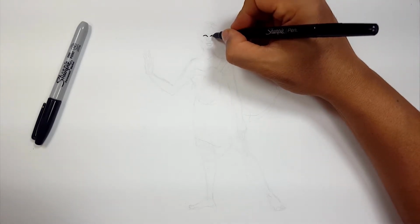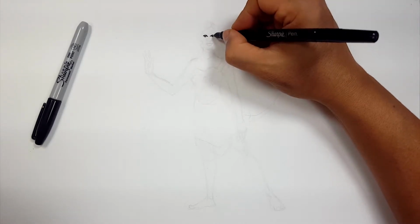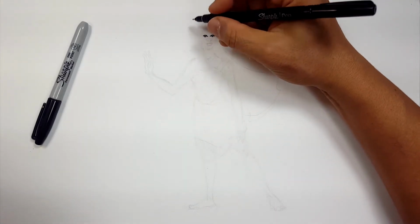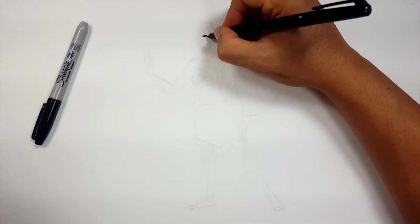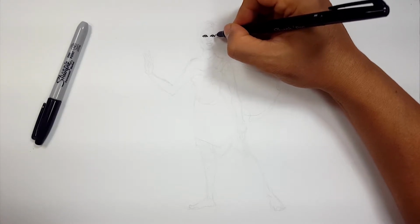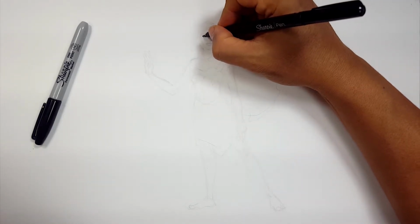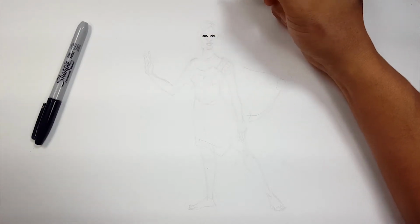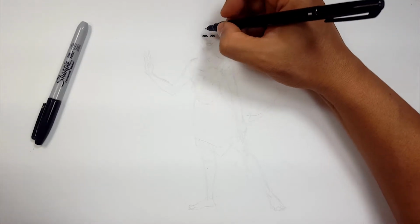I'm going to come in and draw the iris, right? That's the color part. And then draw a little bit of a pupil. But I can't draw any of the eye underneath because these Sharpies will bleed too much. So I'm just going to try to play around with it like that. Just kind of imply lines. I don't want to go all the way underneath the iris or it's going to bleed. Definitely. So I'm just going to kind of point those eyes out a little bit like that, just to give it a little bit of definition, but not keep drawing and pressing because it's going to bleed, you know? So I think that's good there. I can work with that and build off of this. So I'm going to give her some eyebrows.